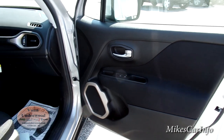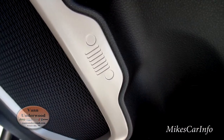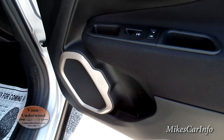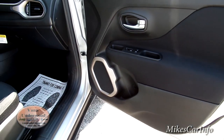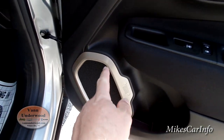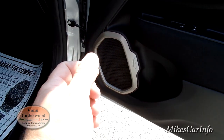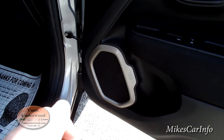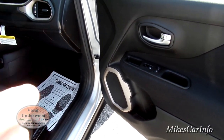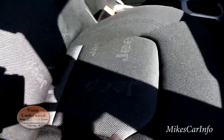As far as the Easter eggs — if you haven't seen my previous video — this vehicle has little hidden things in it. Right here is a Jeep symbol with the seven-slot grille and two round headlights, reminiscent of the Wrangler. They're found pretty much throughout the whole vehicle. One thing I found out is that the shape of these speakers is supposed to resemble the hooks that climbers use — a quick-disconnect hook used for climbing ropes — representing that outdoor climbing connection.